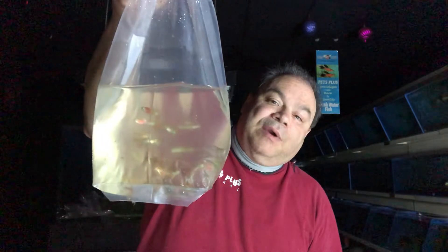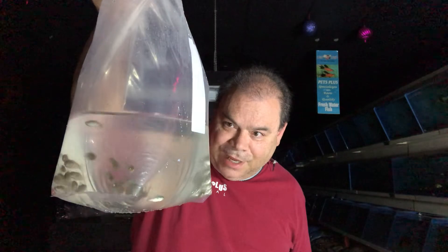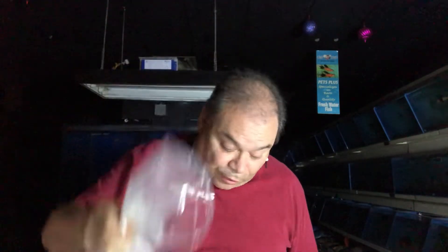These are more of the blonde Endlers livebearers — we got some on the last shipment too and sold them out pretty quickly. Really one of the nicer Endlers I've seen in the hobby. Endlers are great because they don't require a heater and are even less sensitive to water conditions than guppies — they'll do well in just about anything. They don't need a big tank; a five-gallon, nano, or even a three-gallon is fine. And those are Florida flagfish — smaller than I was anticipating, but that's okay. I ordered them to throw in our unheated plant tank to clean up some algae that's been starting to grow.